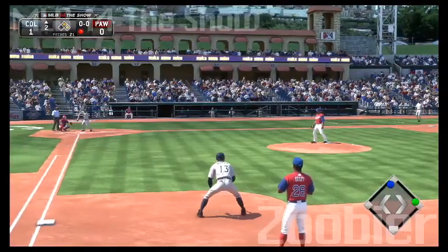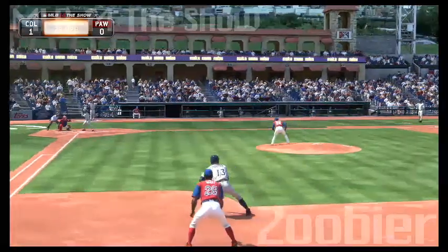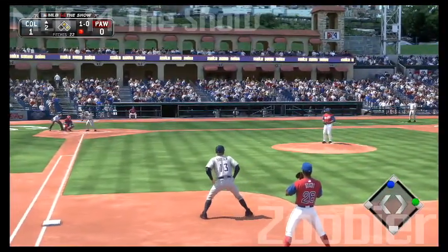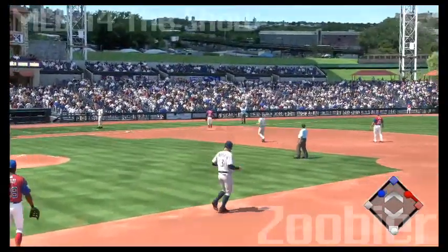Jose Ramirez will get his first opportunity here. Took an 0-for-4 in the victory last night. Curveball just misses, apparently, 1-0. Boy, and after that good first inning, not the same here in the second. He's kind of looking a little shell-shocked out there. Like even he can't figure out what's going on.